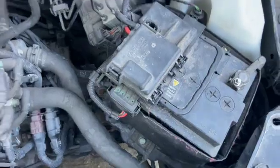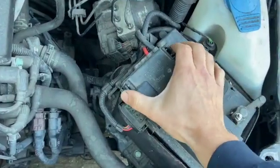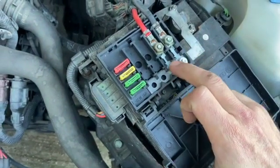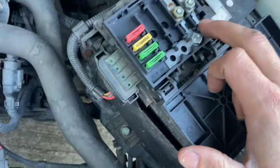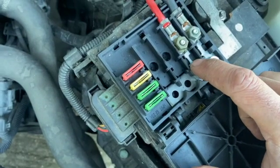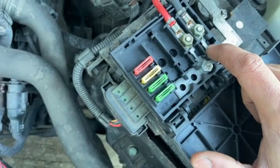Now some of these Polos have got a big cover on the top, and you pull the big cover back and some of the fuses will be under there. On this one today we've just got the little cover. On some of the models you've got quite a few more of these little metal fuses that you can only get from the dealers. It's not on this one, the ABS fuses are here, but on some models you do want to check these fuses. There'll be 4 or 5 of them, and the ABS one might have a crack in it. It's a really common issue.